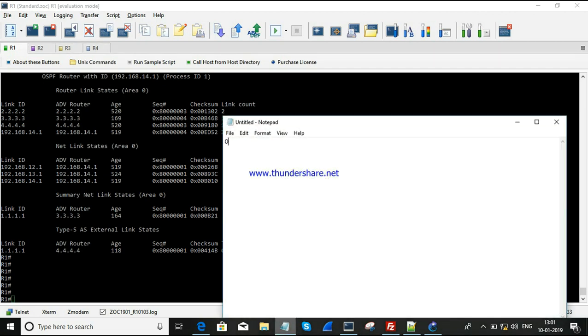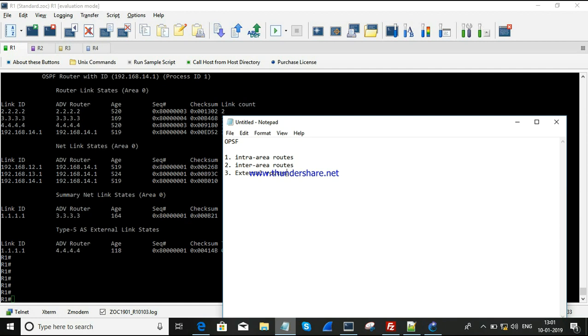So first priority has to be given for OSPF. The higher priority will be given to intra-area routes irrespective of AD values. Whatever the AD value, it doesn't see. It sees intra-area routes as a higher priority. Next is inter-area routes. Next is external routes. Okay, so this is the order OSPF follows.